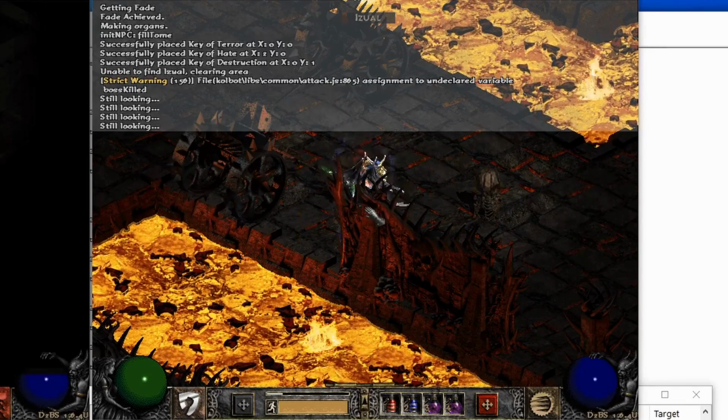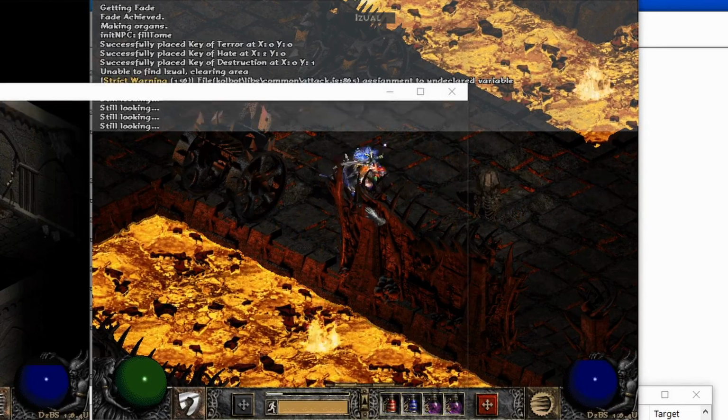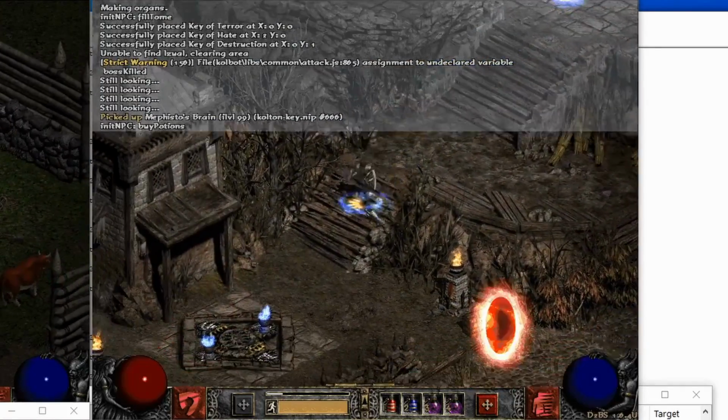So he'll teleport all over the level trying to find the Uber and kill him. So his success rate went from maybe 20%, not that he was dying, he just couldn't find the Ubers, to now it's probably closer to 85% success killing those mini Ubers. And of course, the link to that updated script is below.